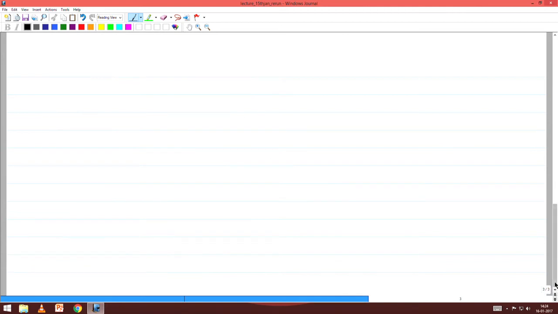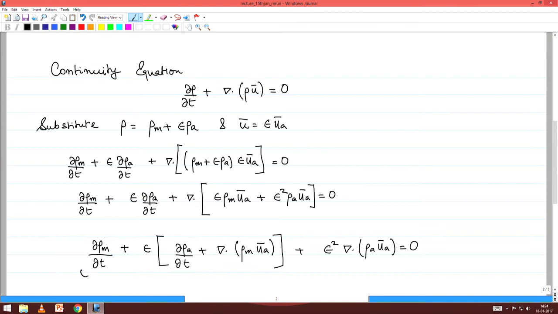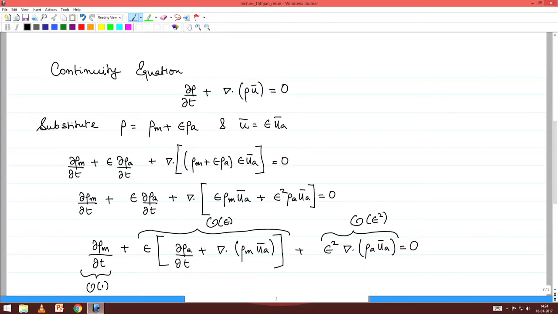Now, we note the following: we understand that this is an order 1 term, whereas this term, which is the square bracketed term multiplied by epsilon, since it is getting multiplied by epsilon, we call as an order epsilon term, and similarly this term is an order epsilon square term, right. By our basic assumption, epsilon is a small number, which means that though this equation says that on the left hand side you have 3 terms and the sum of these 3 terms should be 0, we realize that there is a difference in orders of magnitude between the three terms. The first term is of order 1, the second term is of order epsilon, that is, it is necessarily smaller compared to the first term. And the third term is even smaller because it gets pre-multiplied by epsilon square. If epsilon is small, epsilon square is even smaller.